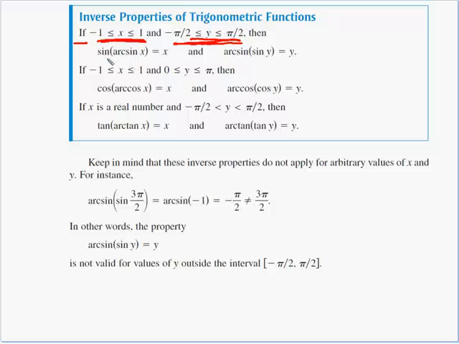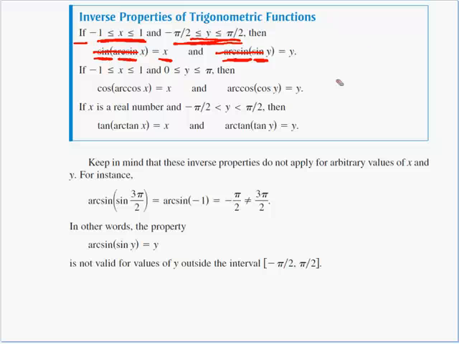So let's see what's going on here. First, sine is on the outside, arcsine is on the inside. As long as this x value is between 1 and -1, the sine and the arcsine will cancel out, and our answer is simply x. Alternately, if we have arcsine first and sine is the inner function, as long as this angle y is between positive and -1/2 pi, sine and arcsine will cancel, and our answer is just y.